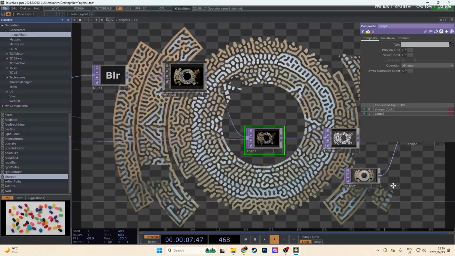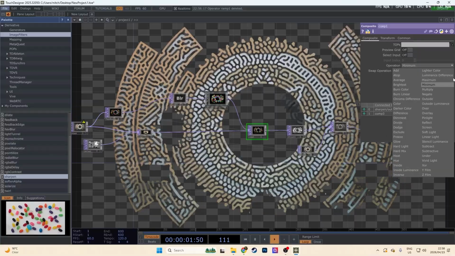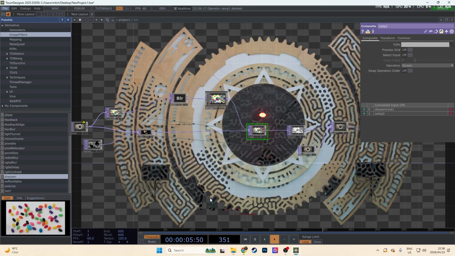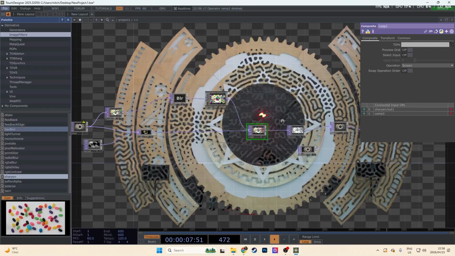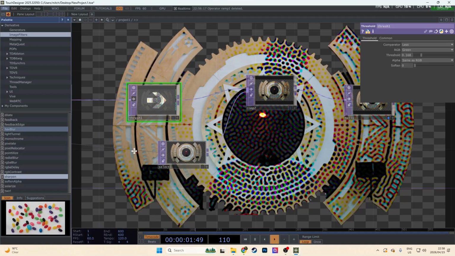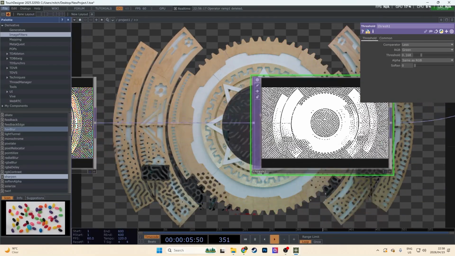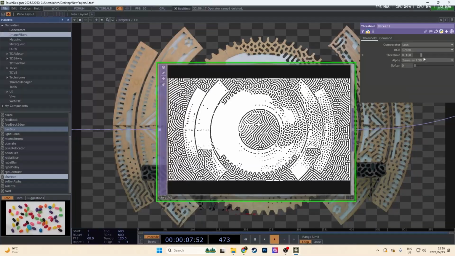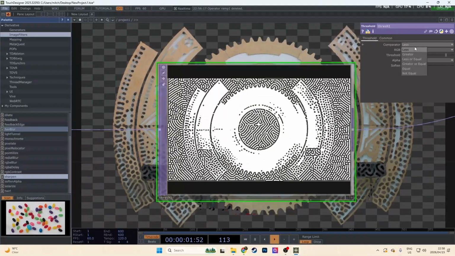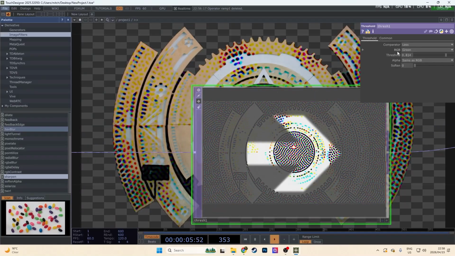Maybe we'll put it on minimum for this next part, but the maximum also works really well. Maybe even screen. We'll leave it on screen. And then the threshold. The main thing is, I like to just have one. The threshold means I can select just one of those colors. So you'll see if we take it away, we've got red, green, and blue there.